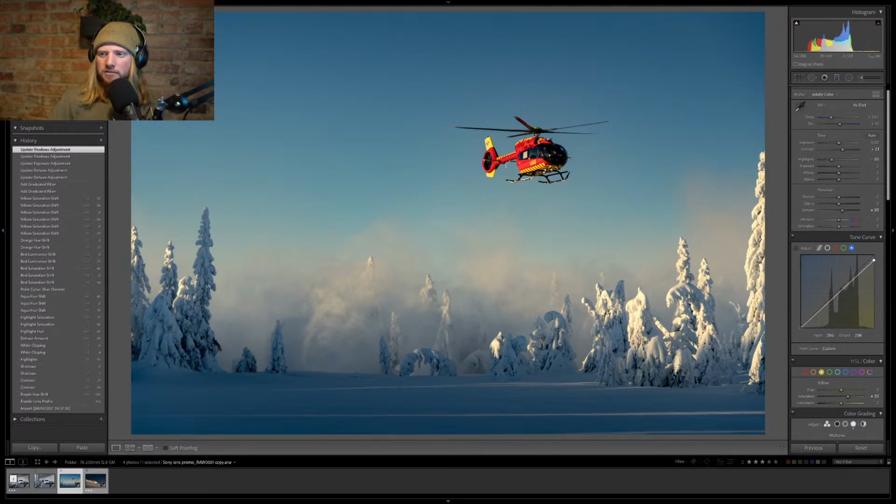Henrik, when you asked what kind of A series body is my go-to, I thought you meant like the original Sony Alpha bodies, like back when they had the mirrors. In which case, that's where I started. I had an A33 was my first camera, and then I used the A99-1 was the first full frame camera I ever bought, and then the A99-2 was the first camera I ever got from Sony. How about that? A little history lesson. Those cameras were dope, by the way.